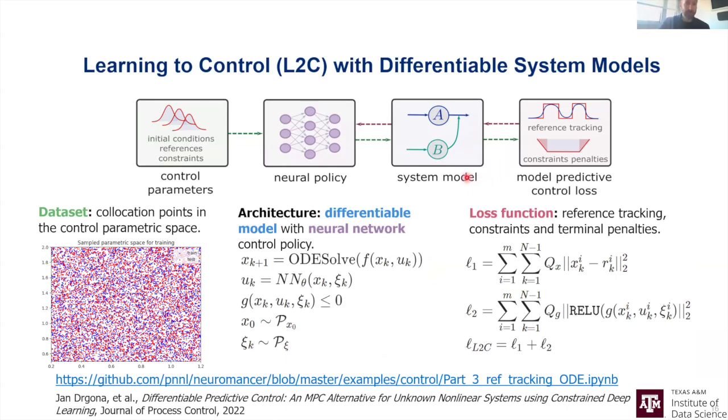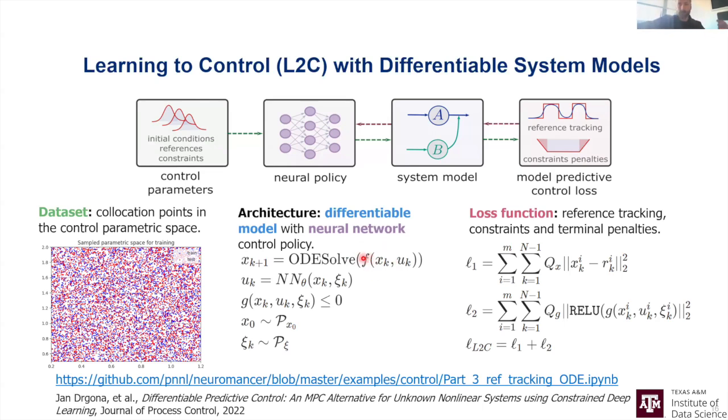And how you do it technically is, again, you're sampling the control parameters, which can be initial conditions or different goal parameterizations. Then you propagate those parameters, those xi and initial conditions, through some neural network control policy that generates control actions that perturb the system dynamics, which can be either learned previously from time series data in system identification or given as physical equations of the system.